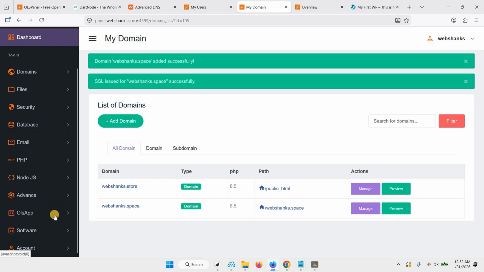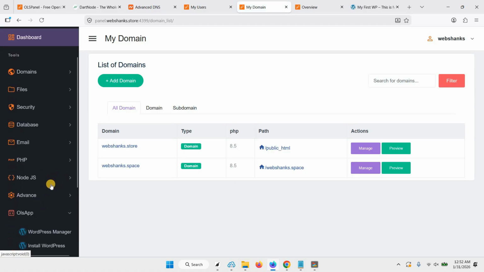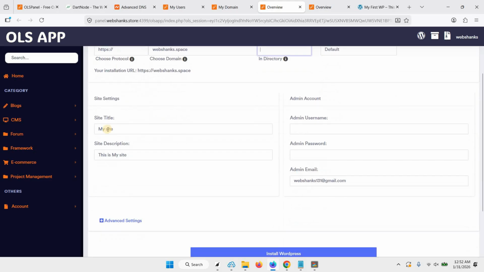Now let's go to OLS app, and we will install WordPress. Here we can now see this second domain, and we will remove WP because we will install this on the root domain. Let's say my second site.